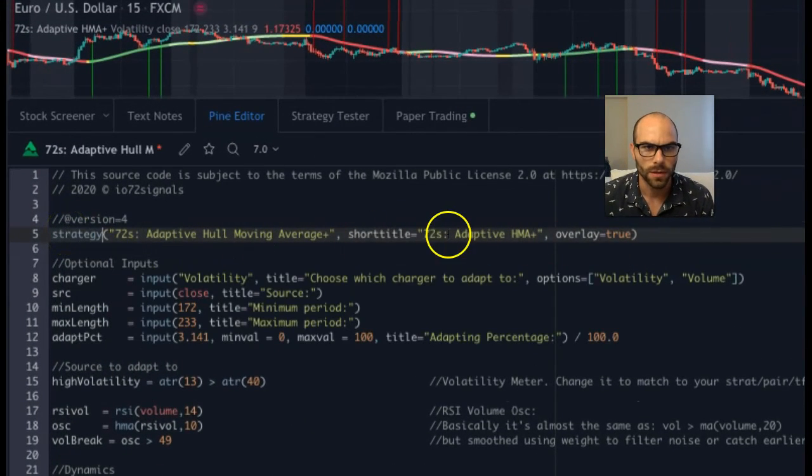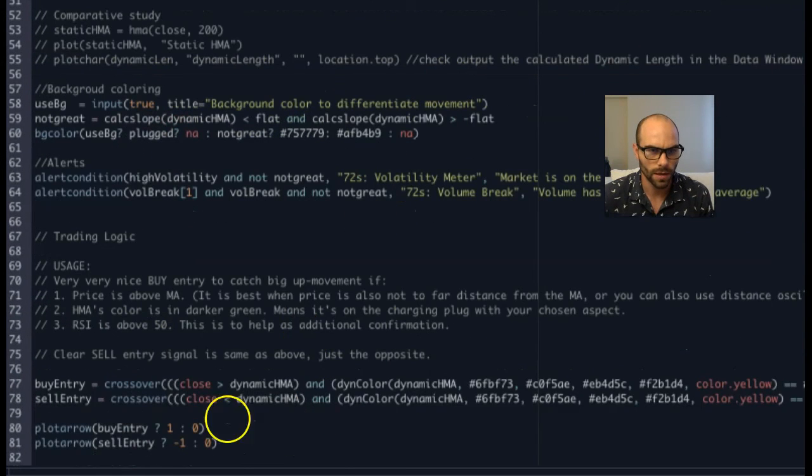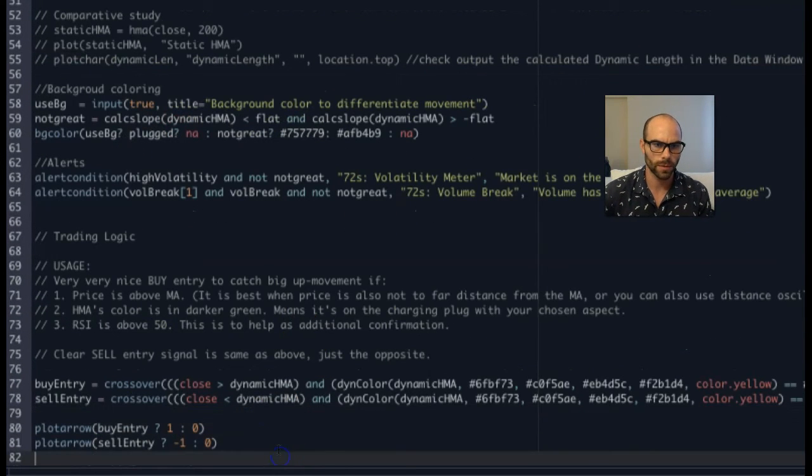This is all good. Keep that the same. And all we need to do here is just do strategy dot entry. Put in an ID, which I'm going to name go long. Strategy dot long. When equal to buy entry.